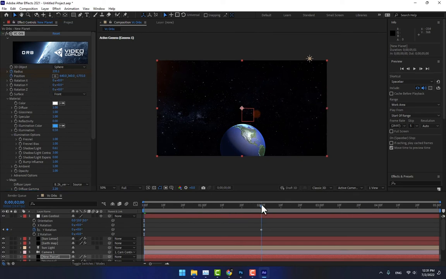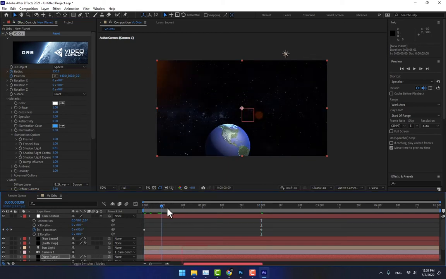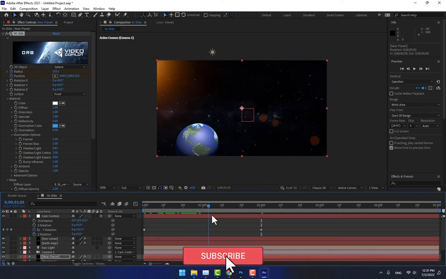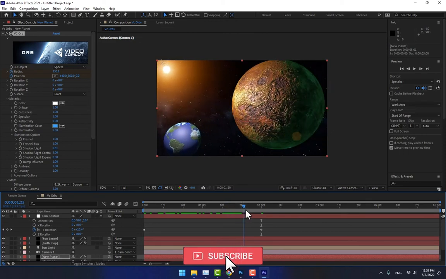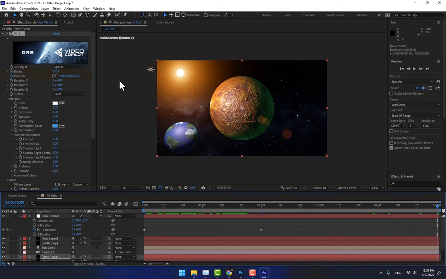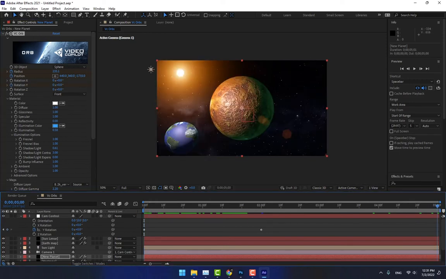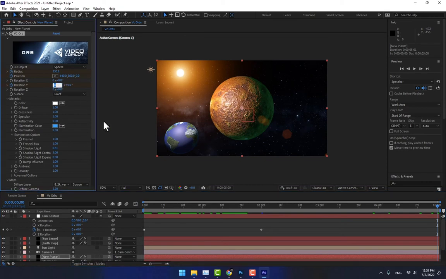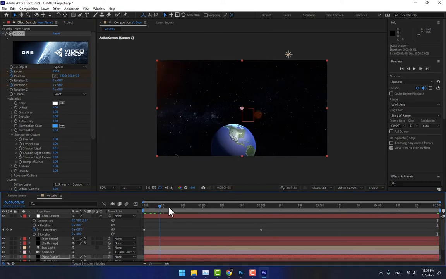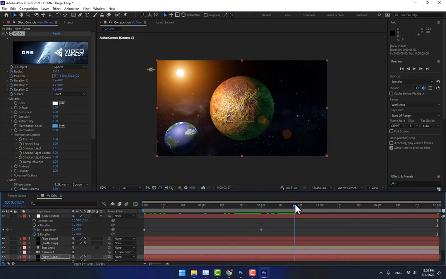Stopwatch the position, go to here and change to 0, play now. And need rotation, go to rotation Y, go to 5 seconds, change to 1, play now. Good.